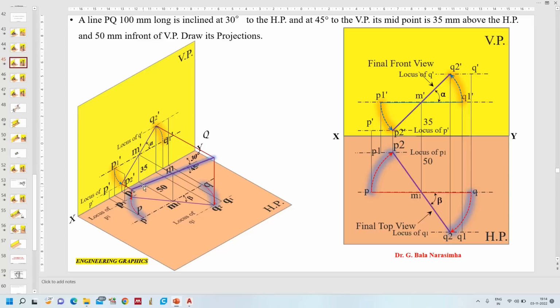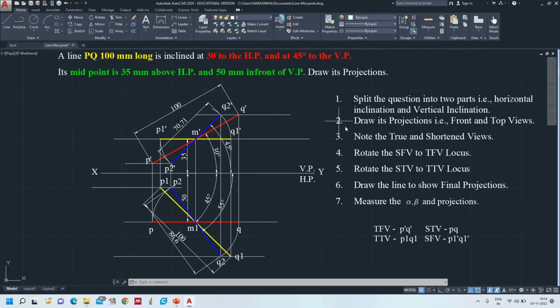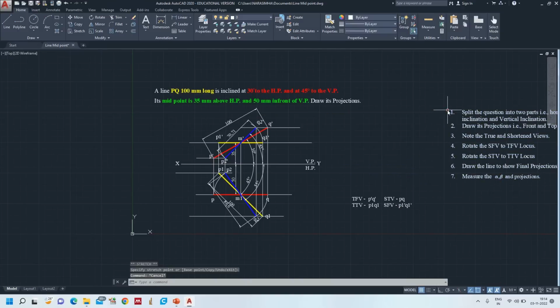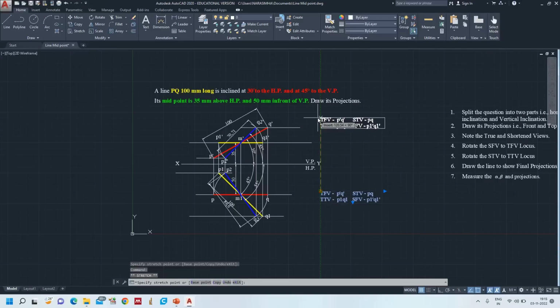As per the question, this line is inclined at 30 degrees to the horizontal plane and 45 degrees to the vertical plane. So with this we finished the complete projections of the line inclined to both planes. This is not required in the drawing sheet, it is just for your understanding.